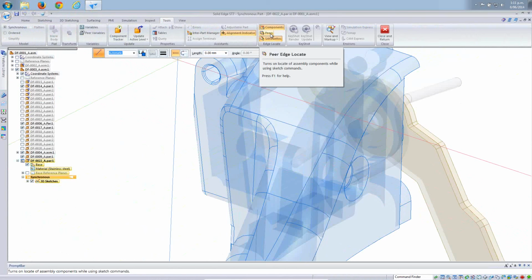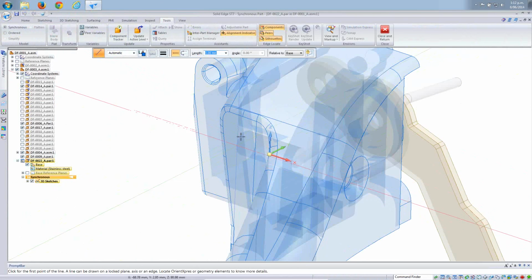It's useful, to be fair, that it isn't on, because if peer edge locate is on, then in 2D sketching and 3D sketching, if you are modeling in context, or if you've edited into a model from an assembly and you're making some changes to some sketches or adding some sketches, what peer edge locate does is it allows you to select any key point from any component that you can see, and that can actually be a bit of a hindrance and a bit of a pain. That's why it's off by default, but at least I can turn it on.